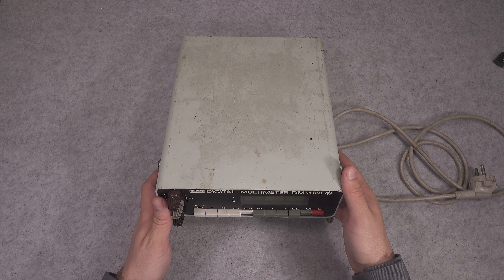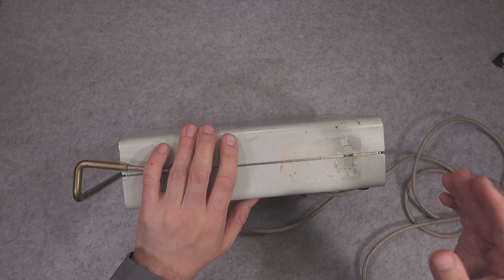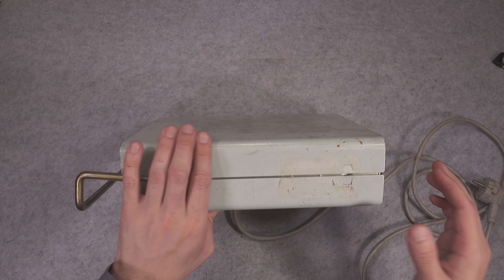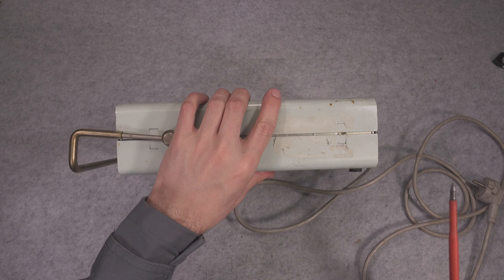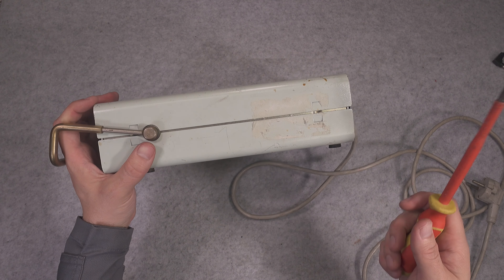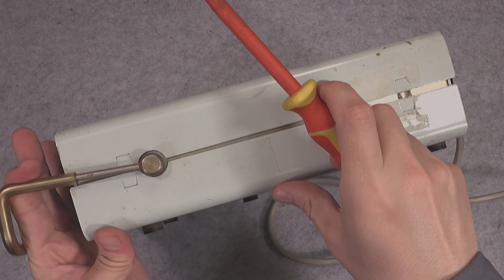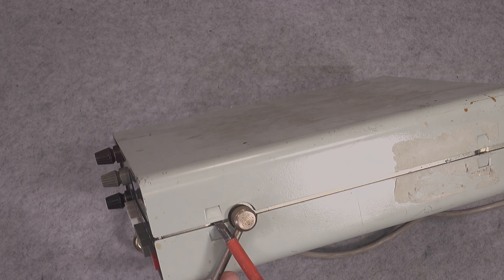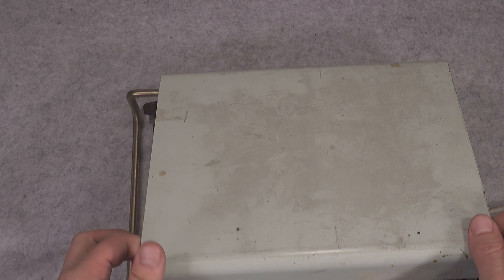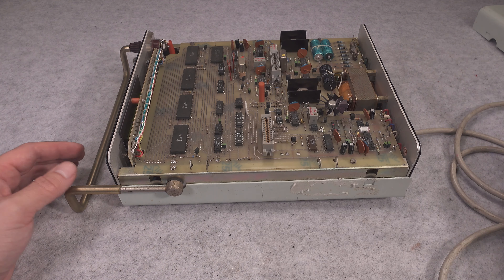Now let me present the most absolutely beautiful thing about this device. It came from good golden times when right to repair was not a thing — it was just the standard. This device was designed to be fixed. If we need to open it for alignment or repair, we just need a flathead screwdriver — go into those designated spots, pry the case off, and we just remove the case with just a flat screwdriver.